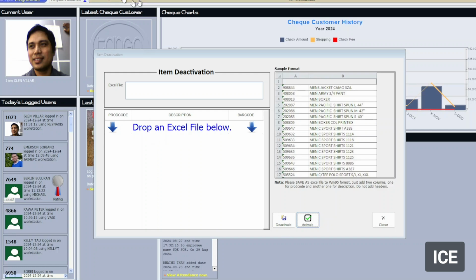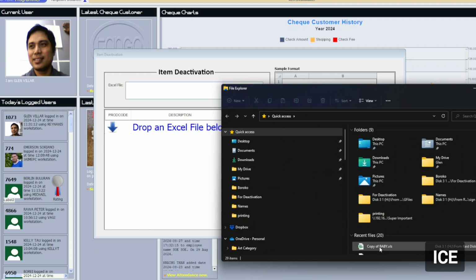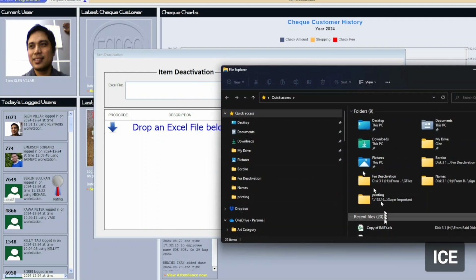It says here that TangosSoft is asking you to drop an Excel file in this space. So that's what we're going to do. Since we have already saved the item in our folder, it's going to be in the quick access here.